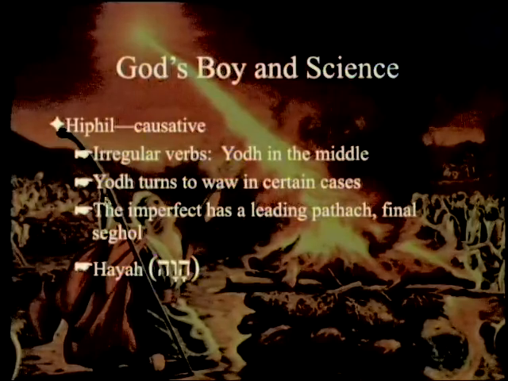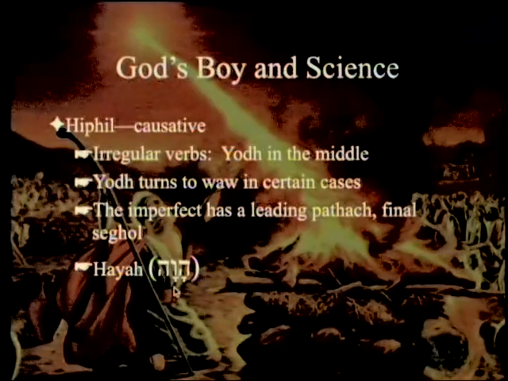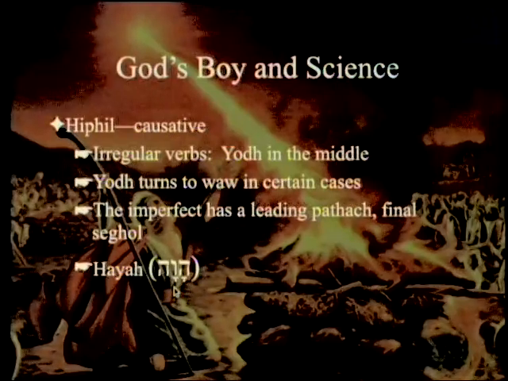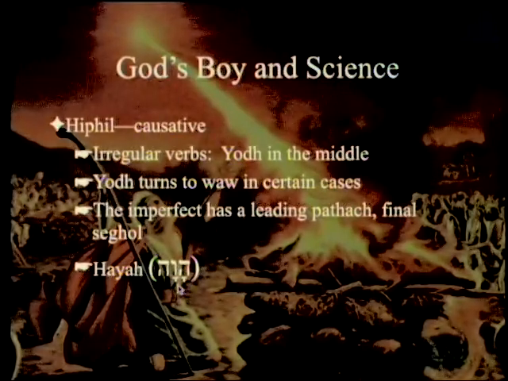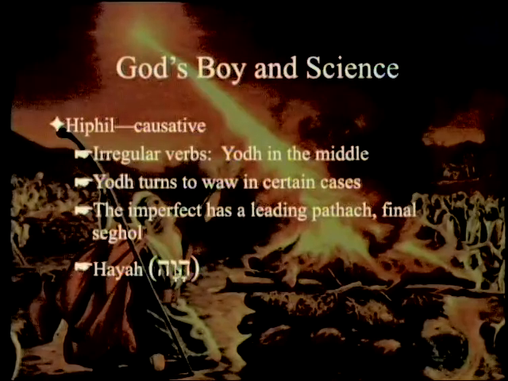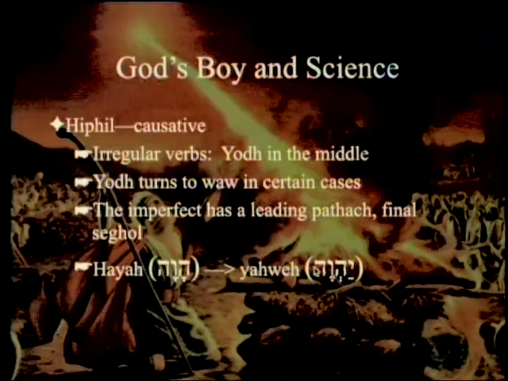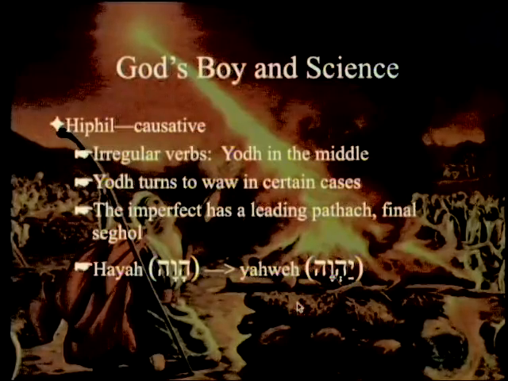And so the verb haya, well, actually, this wasn't in the lesson. This I started thinking while the lesson was going on. The verb haya happens to have this. I'm sorry, I did that wrong. That's hawa. That's haya. That should be a yod. How did I do that? Anyway, the verb haya actually turns into Yahweh. Have you ever heard that term before?